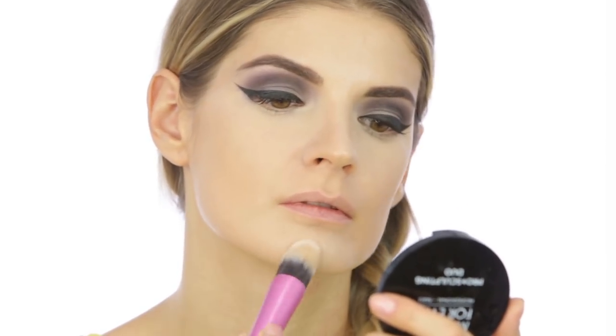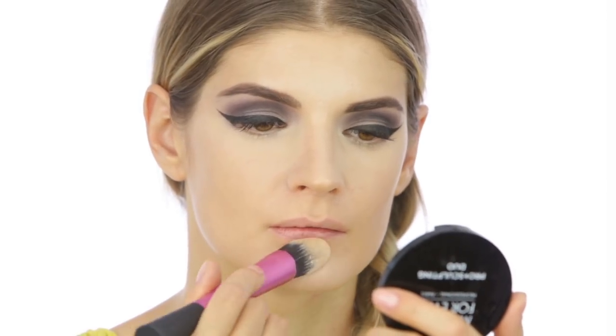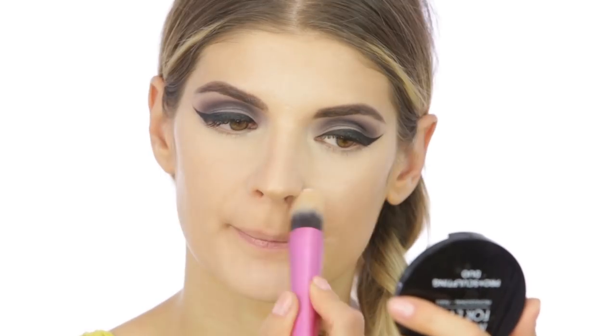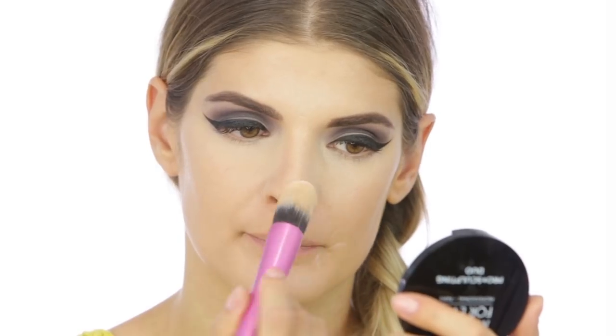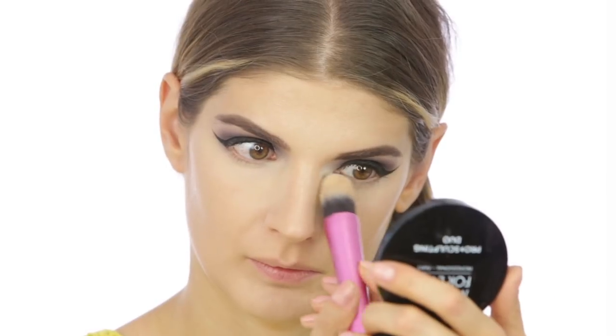with the product. And then I'm going to take a fluffier angled brush from Kiko to set the rest of my face. I think my face has never seen so much powder on it in its entire life, but it's an Instagram look, so it has to be done.